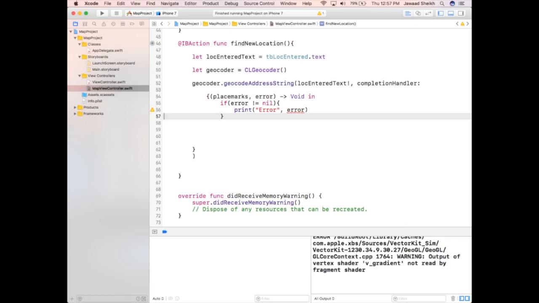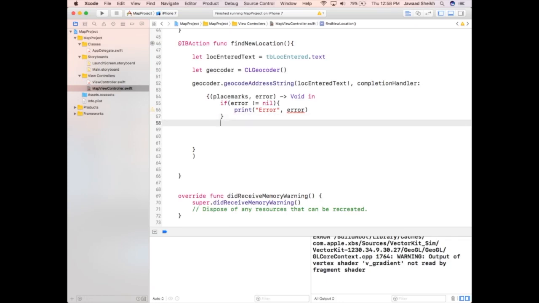When we search for something, it's going to return a set of results, not just one. If I search for CN Tower on its own, it will return a bunch of CN Towers all over the world. When I say CN Tower Toronto, it returns one, but it's still going to return a set of items. So we want to be able to catch those items, and they're called placemarks.